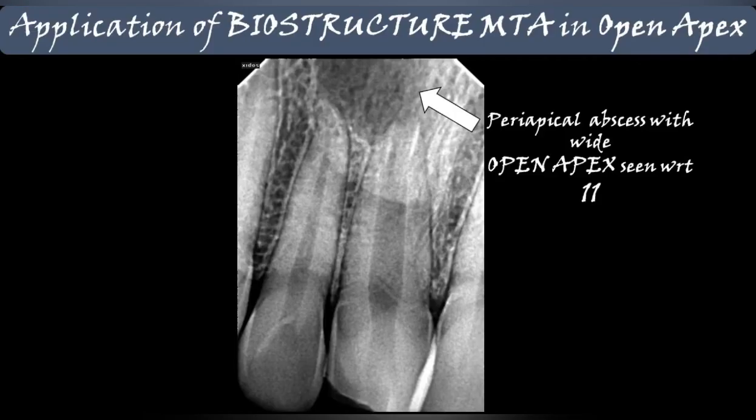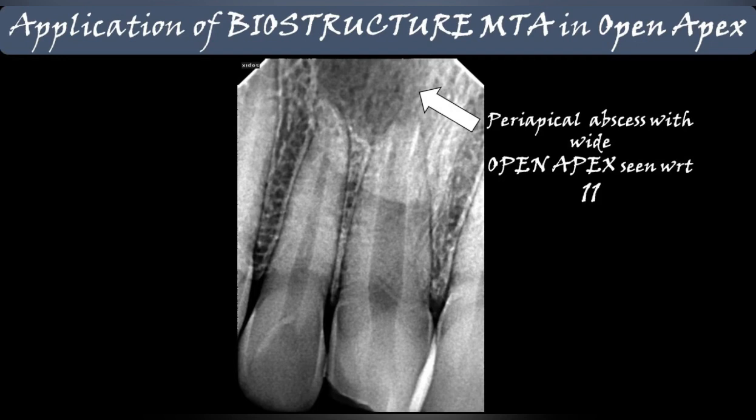Here, a 70 year old male patient visited my clinic with a fractured tooth in his right upper front tooth region. On clinical examination, the maxillary right central incisor was seen to be obliquely fractured. The history revealed that he underwent trauma a couple of years back, and right now he is getting intermittent swelling in his right upper front tooth region.